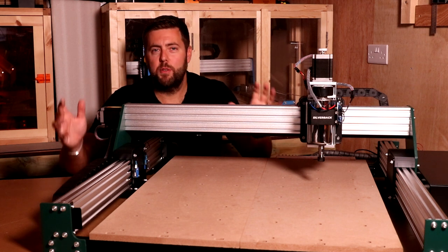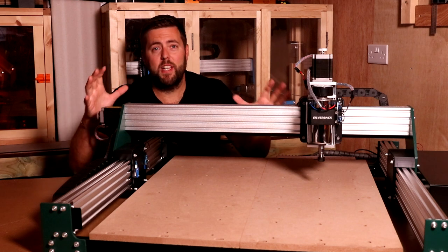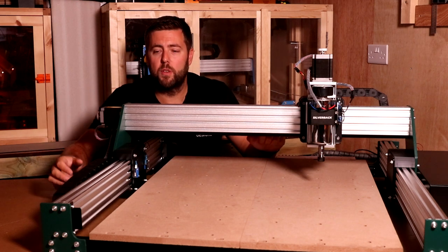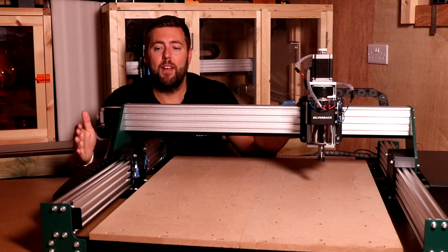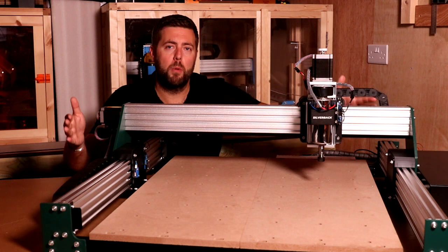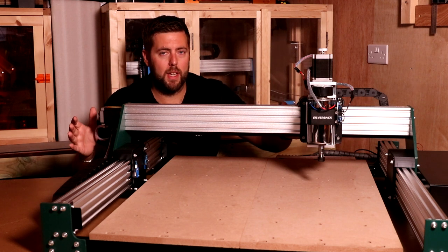Now, to avoid the questions popping up in the comments once this video goes live, the differences between this and the Prover XL, well, one, I have already covered the C-beams facing outwards. Now, this does give a little bit more protection to the lead screws, but if you are working this in a tighter space or a tighter enclosure, they can be more difficult to access for maintenance. So there are pros and cons to that approach.